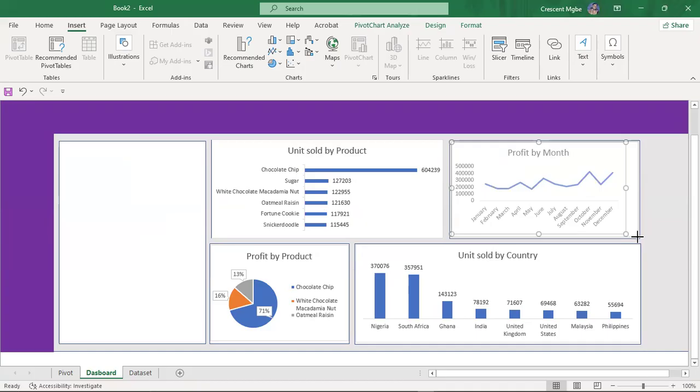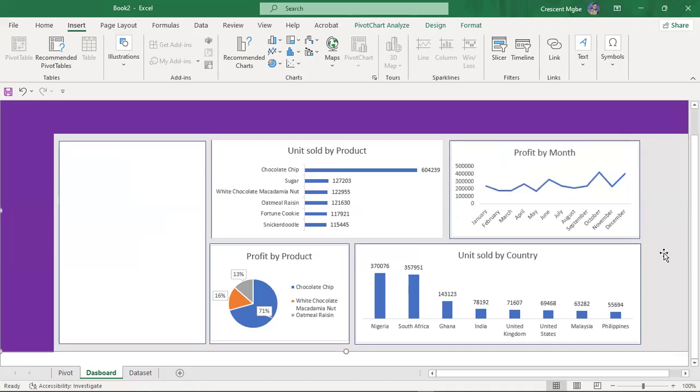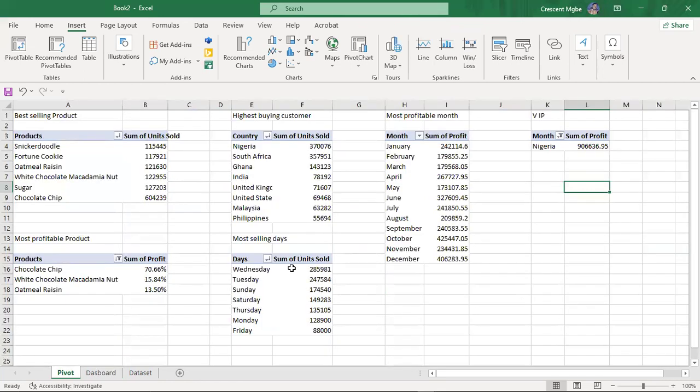Can leave it here. Good. Then finally, let's see what we'll put here. This is still going to be a line chart. Sales by units sold by month. Let's see how it's going to look.